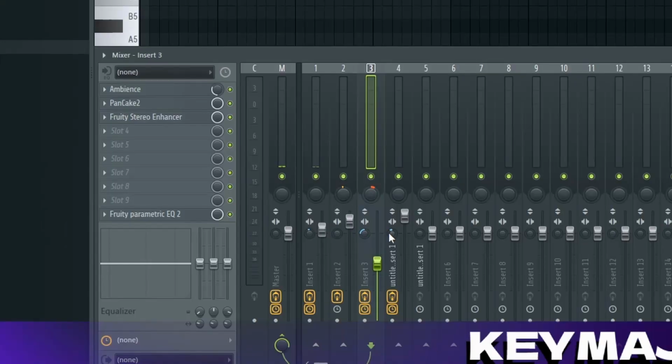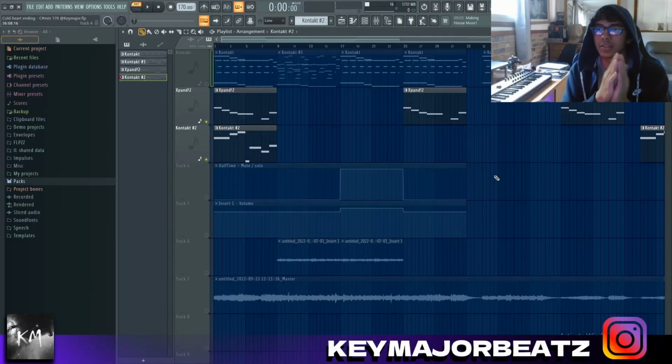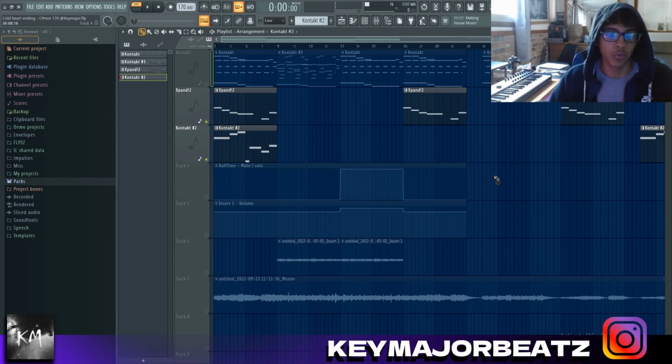And then I tucked it in the background a lot, and I panned this one to the right since the last sound was panned to the left, just so the piano's in the middle, one sound's to the right and then one sound is to the left, you know, kind of making the whole sample sound a lot more full. And that was basically it.